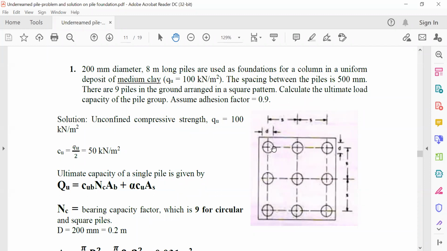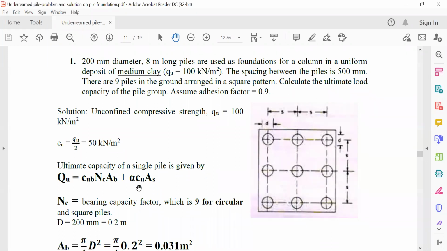See, 9 piles are there. So suppose you take the center to center distance between two piles as S, a small s, and the diameter of the pile is D, a small d. So हम लोग का spacing S plus S, 2S. अगर आपसे पूछें कि इस पूरा ब्लॉक का डायमेंशन क्या है, तो आप बोलेंगे कि S plus S, 2S plus D by 2, this side D by 2, right? So चारों तरफ से अगर हमको डायमेंशन कवर करना है तो क्या होगा? 2S plus 2 into D by 2. D by 2 आधा इधर का ले लिया हमने और आधा इधर का डायमीटर ले लिया.